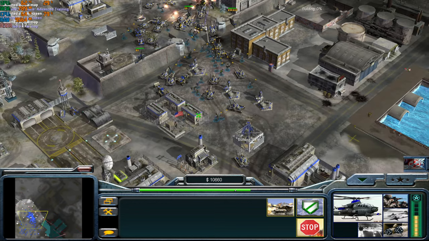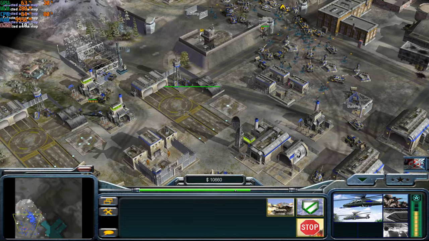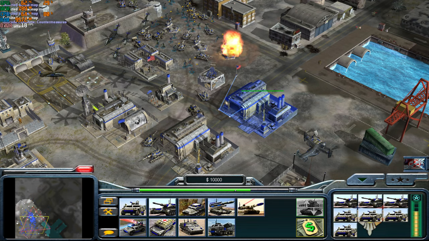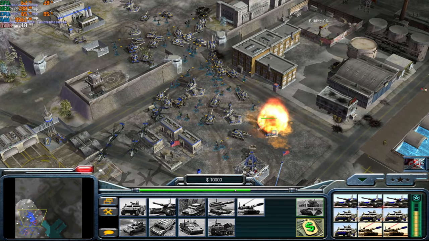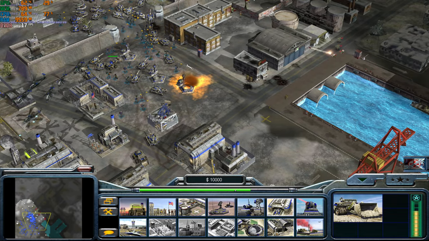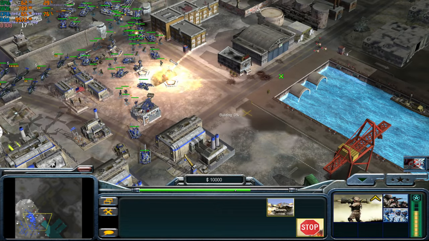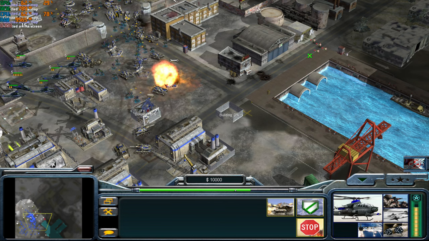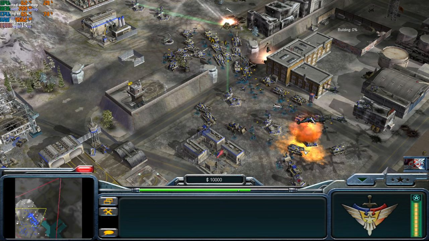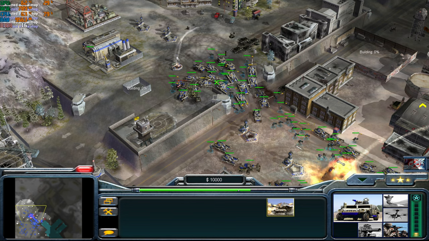Chopper reporting. Yes, sir. USA Armor Division. Moving to new AO. These countermeasures will keep us in the skies longer. What's the mission, sir? Made in the U.S. of A. That one's done. Congratulations, General. You have been promoted.